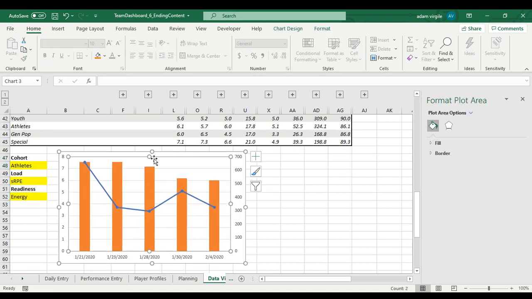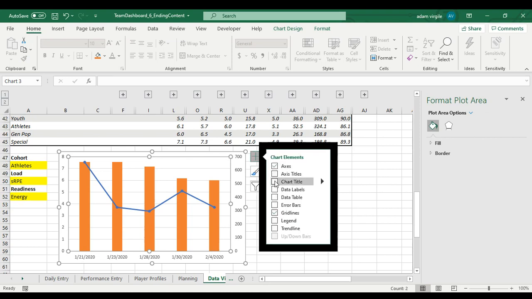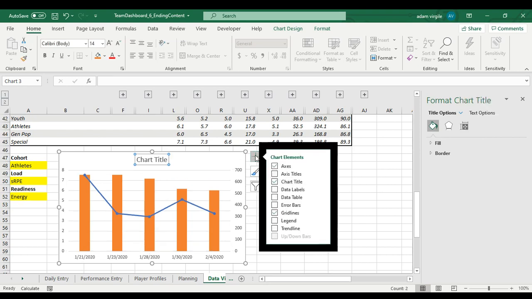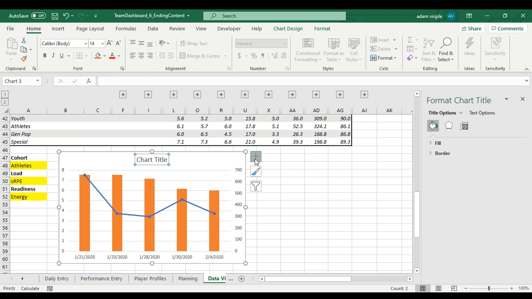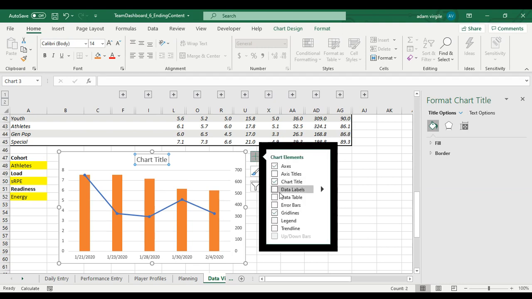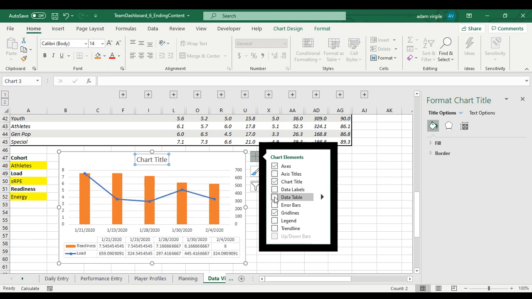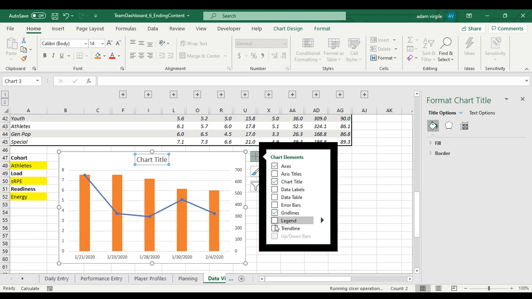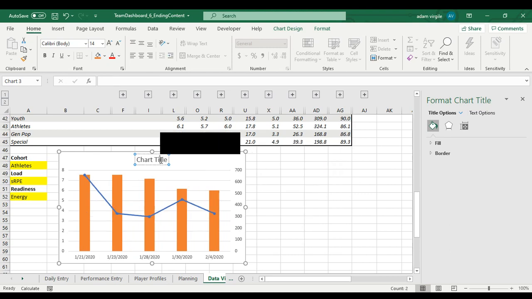And let's add a title to the chart so that we know what we're looking at. At least in this Excel version, if you click on this plus button, you can add things, remove things. You can add data labels to things and organize those. You can add a table underneath, error bars, a legend. You can add a bunch of things. I'm adding a chart title, but I don't want this chart title to say, team report. I want it to reflect what I'm looking at.